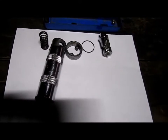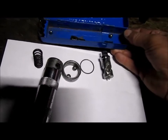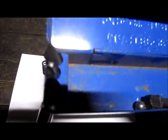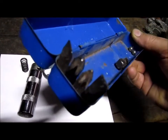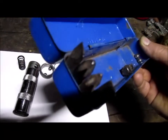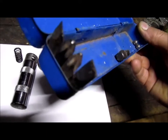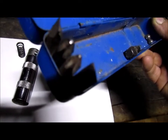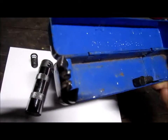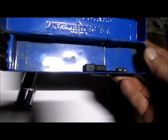Hi folks, I have this impact driver — this particular one is a Mastercraft. You can see the tips it comes with. There are two flat heads and two Phillips — sorry, I'm looking through the camera screen and having a hard time seeing it myself — two Phillips and two flat heads.